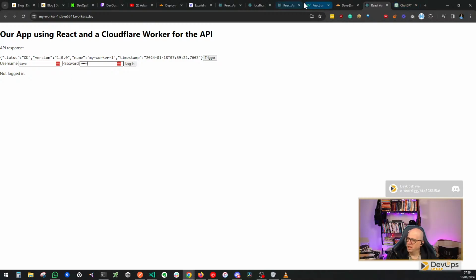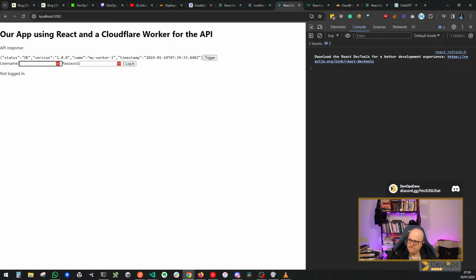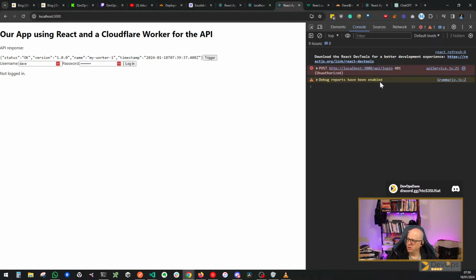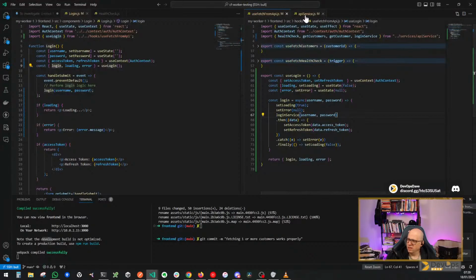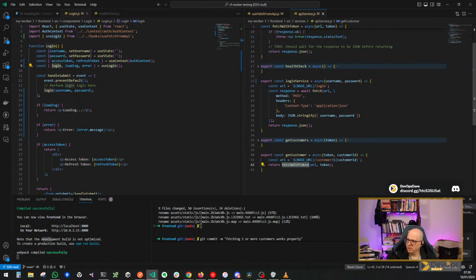Oh, that is not my local server. Make sure that still works. Not logged in. Okay, so an error with the login. Let's just see, did we... Yes, we tried to fetch with a token, and we don't actually need to fetch with a token. No, that's get customers. Yeah, no, we are sending the URL and the string of file.